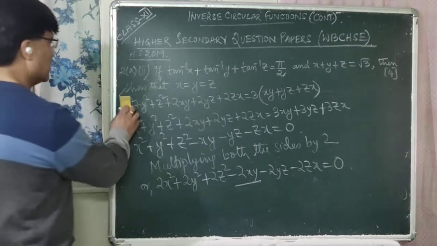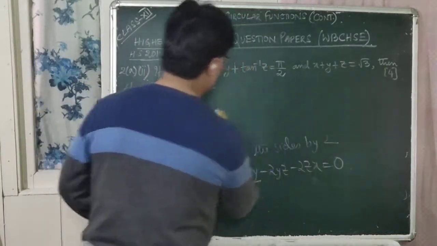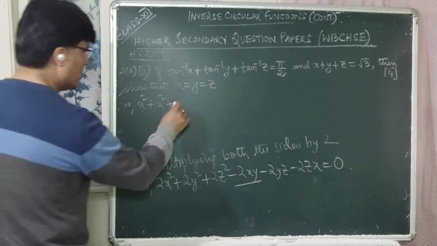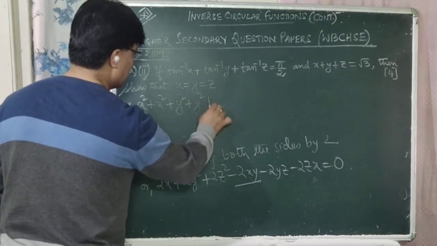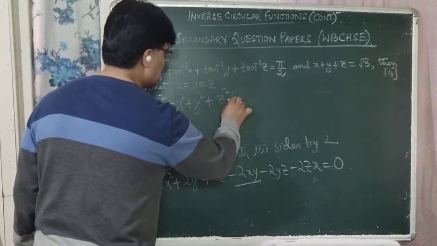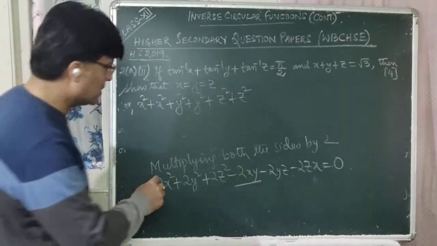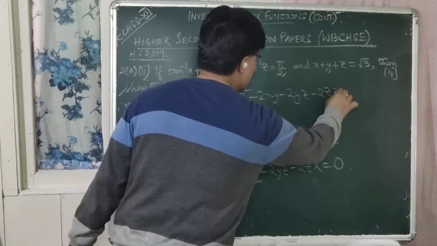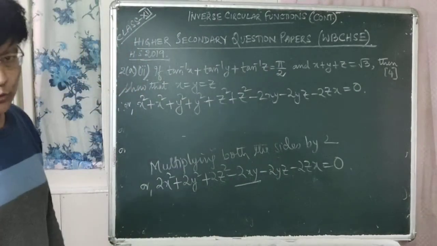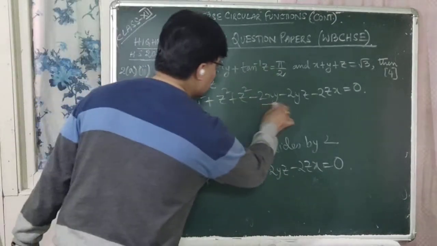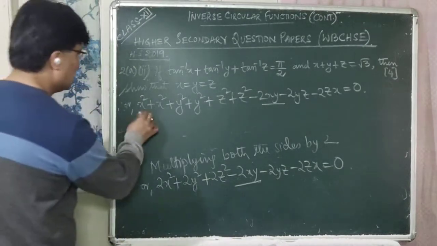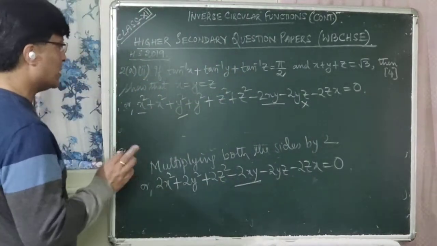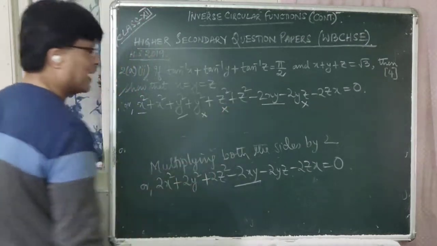Is that clear now? So let us write it. What is 2x square here? x square plus x square. What is 2y square here? y square plus y square. Plus, what is 2z square? It is z square plus z square, right? So then write down minus 2xy minus 2yz minus 2zx, which is equal to what? It is 0, right? So now for this minus 2xy, what do we need? We need x square and y square, right? For this minus 2yz, what do we need? y square plus z square are needed.